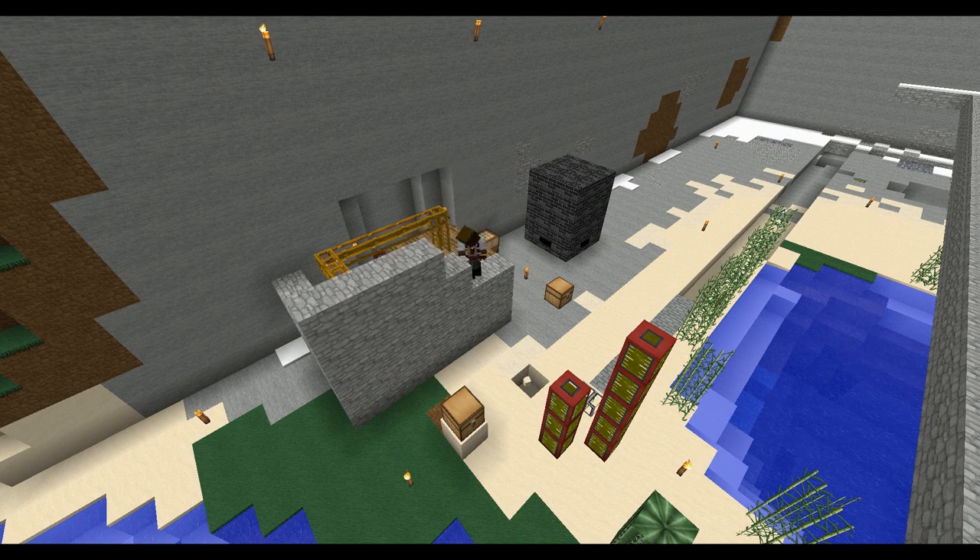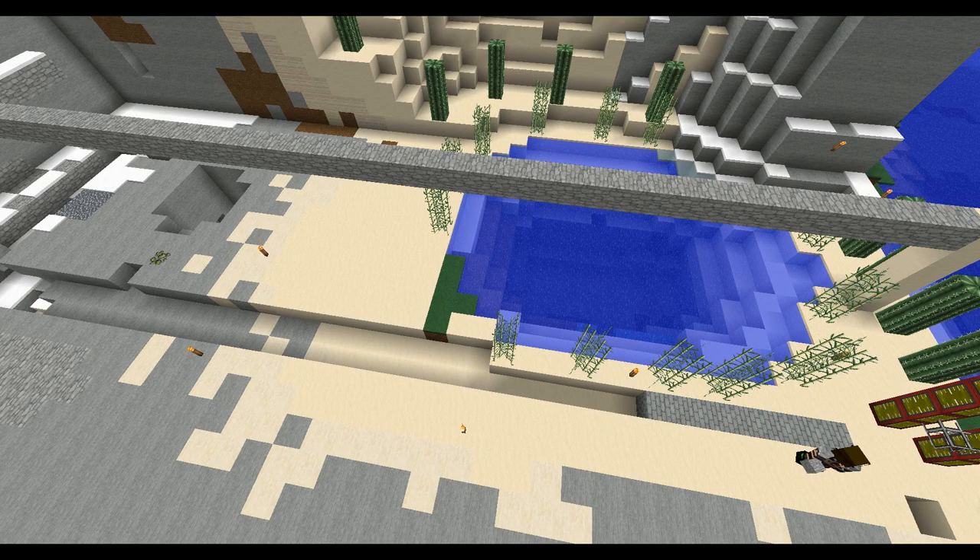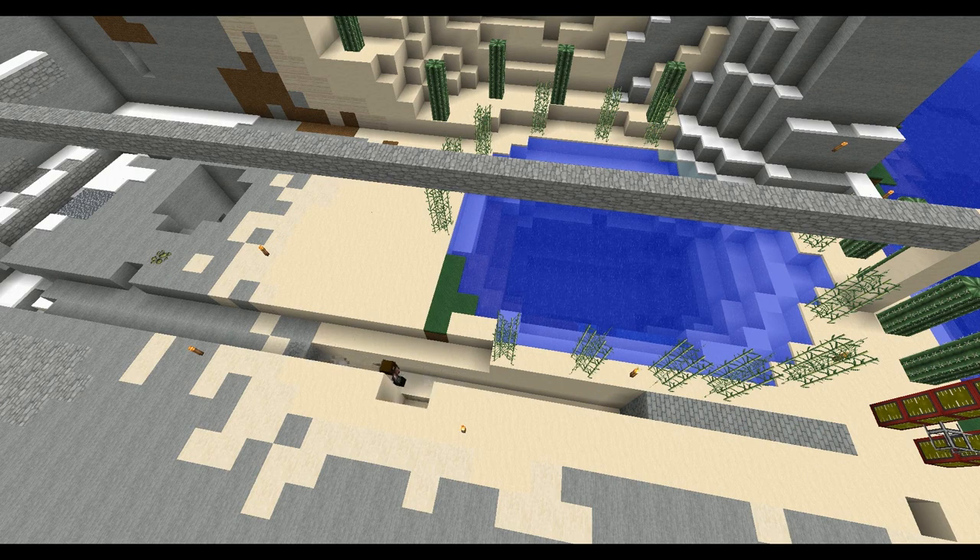Now the chests that are sitting here are going to stay here through the entire build — they're actually there because they're full of stuff. When I cleared out this huge cut, I just kept throwing stuff into those chests, and now those chests are full of crap, and I have to take some time to clean them out. I didn't feel like doing that here, so I'll probably be doing that off-screen. We jump over to another view, and I'm now going to finish this dry dock. While thinking about the creosote oil and how I was going to pump it, I decided I might as well just go ahead and clear this out. We're going down three blocks with stone brick, and I actually found another cave underneath. There's actually a lot of caves underneath this, and that's going to work out well when we get to digging out some more.